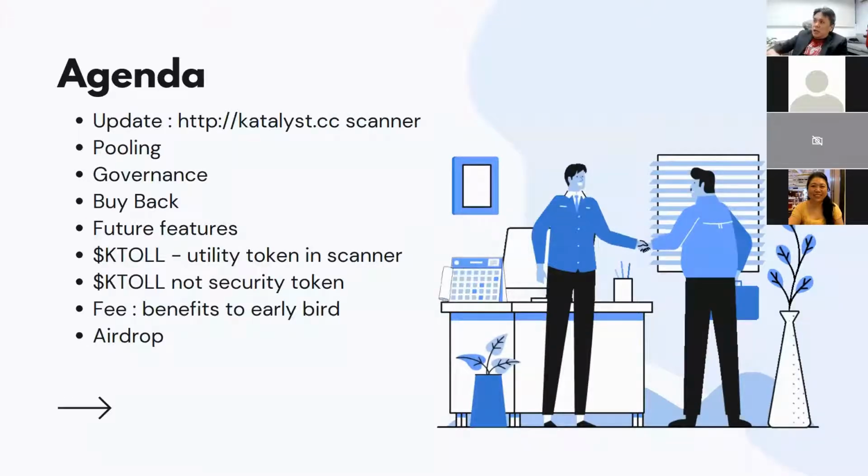So today's agenda, I should talk about a few things. The first thing is the update on the katalyst.cc scanner. I have programmed a workable copy, and today I will teach you how to use it. And honestly, even when I developed this, I myself am a user because when I want to use it to predict the pricing of this thing, I use this scanner a lot. That means I am my own client.